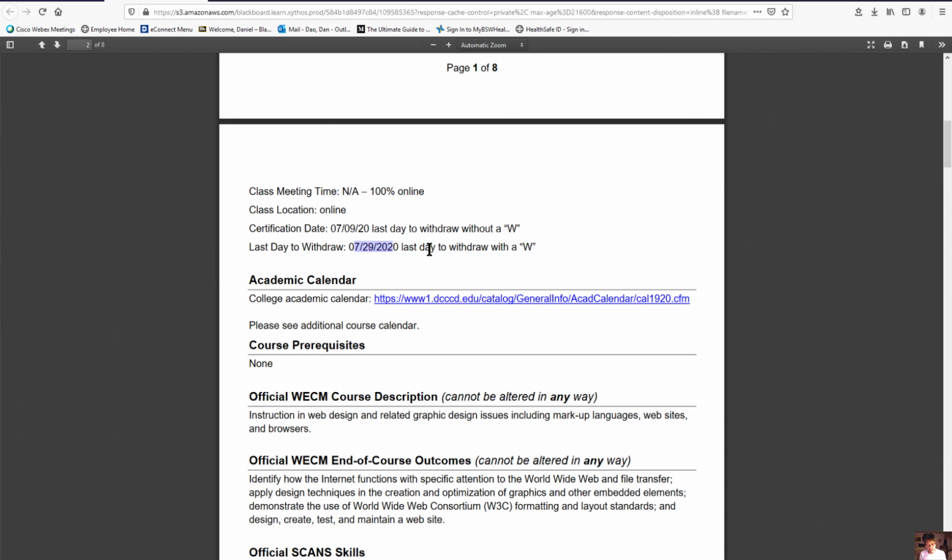Please stay on top of this. If you think you're not keeping up with the material, please gather the information together and sit down with me. But before July the 29th, you should have a sense of where you're going, because August the 6th is the last day of the class. So between the 29th and August the 6th, you should have some sense of where you're standing. Everything will be graded by July the 29th. I can tell you that.